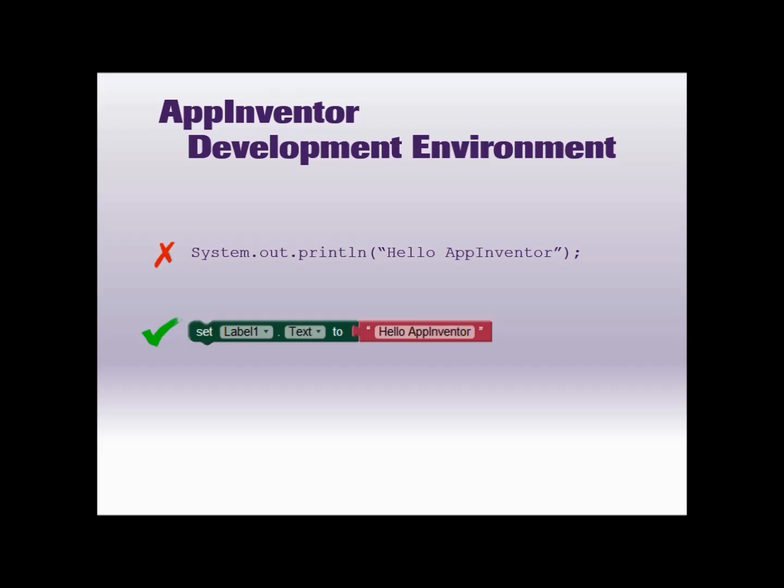For many people, this makes writing programs dramatically simpler because you don't have to worry about the syntax as much. If I leave out a semicolon or a period, that's really important. But here it's all embedded in the puzzle piece for you, so you don't have to worry about it as much.